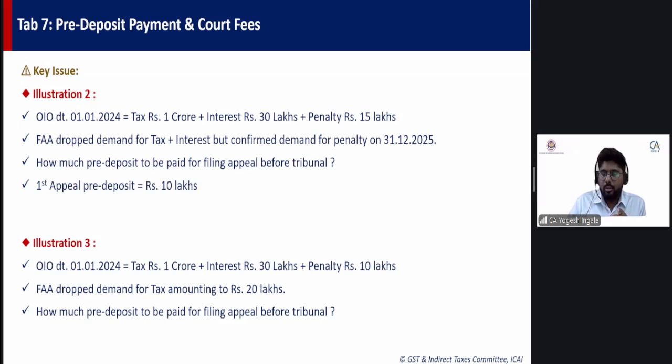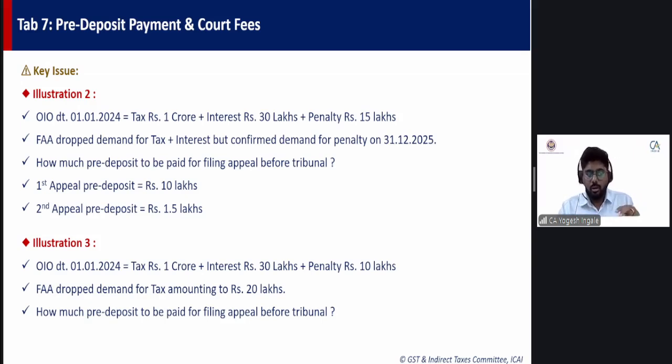Now, if we consider this, the penalty is 15 lakh. 10% of 15 lakh is 1.5 lakhs, but I have already paid rupees 10 lakh. But here is the issue. Answer is again we need to pay 1.5 lakhs rupees. Why? Because at the time of filing first appeal, while paying this pre-deposit, I need to deposit this under the head tax. For payment of deposit against a penalty, I need to deposit cash in the penalty head.